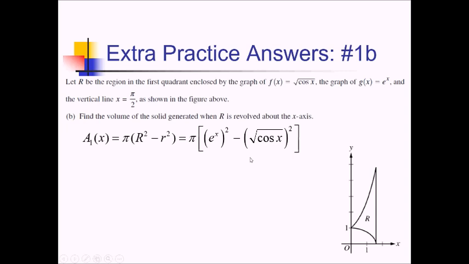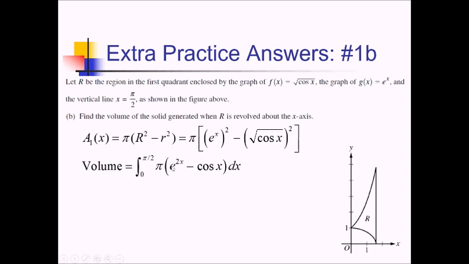So now my volume is just going to be the integral from 0 to pi over 2 of all of this. Okay, so I'm going to simplify things a little bit before I actually put it in the integrand. So I have a pi, and in parentheses, I'm going to write this as e to the 2x minus cosine of x, and we have a dx hanging around out there. So now taking my antiderivatives, I'm actually going to pull pi outside of everything.